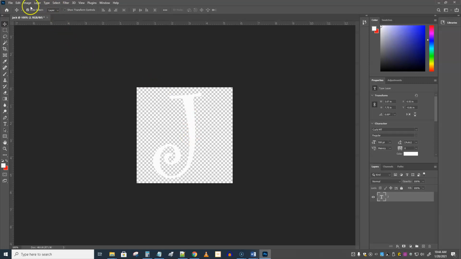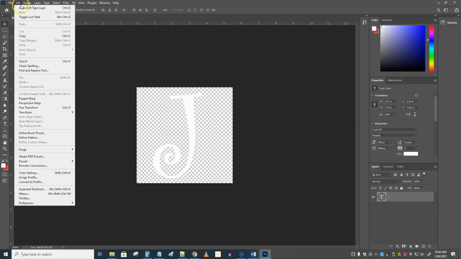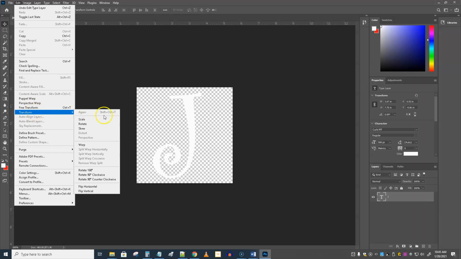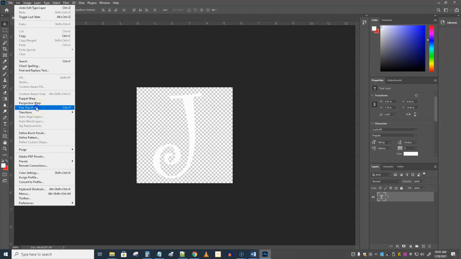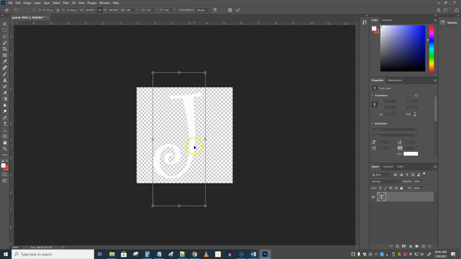Okay, and we're going to go under the Edit menu, find Transform, and then we want Free Transform. Okay, so now it has turned this object into a shape. It's no longer something we could type or handle with a type tool. All right, but I can stretch it.